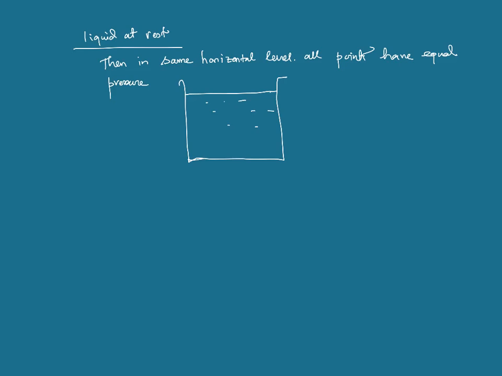You can explain it in this way, or if you want to explain in a different way, let's consider two points A and B in the horizontal level, and you can consider a cylinder, and the cylinder doesn't move. So the force from the left is Pa times alpha, and from the right the force is Pb times alpha. Obviously, the cylinder doesn't move, so Pa times alpha is Pb times alpha, which implies Pa equals Pb.